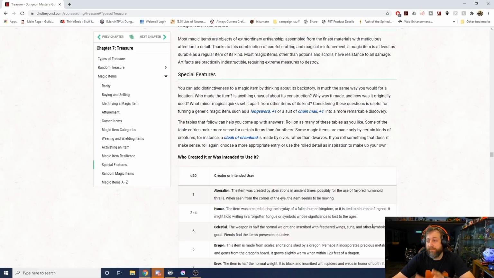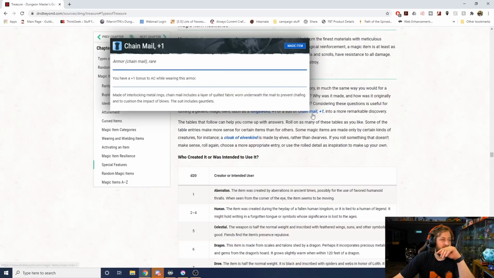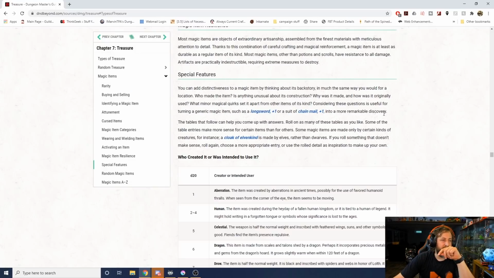It can also help you build the lore of a weapon or an item that you didn't know of ahead of time. So some of these I'd say you can roll on the spot and it's fine. Other ones I would suggest probably rolling before you put the item where the party's going to find it, so that it has benefits to it. But let's see. Why was it made? What was its original purpose? Some of these table entries make more sense than others.